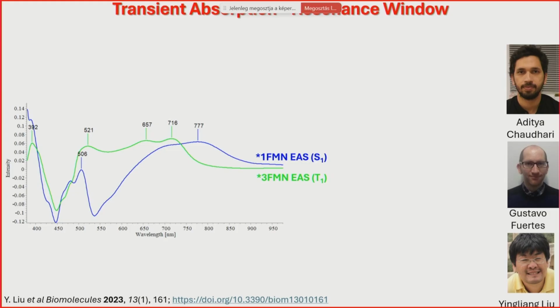So here, for example, the blue line is the equilibrated first excited state of FMN, and the green line is the equilibrated triplet state. The resonance window is guided by the Raman pump, which for this experiment is at 800, and all following experiments are tuned at 800 nanometers. We can see that the lighter color is the pre-resonance region, and we can see both singlet-singlet and triplet-triplet transitions within that window. So this resonance window is about 0.5 eV.